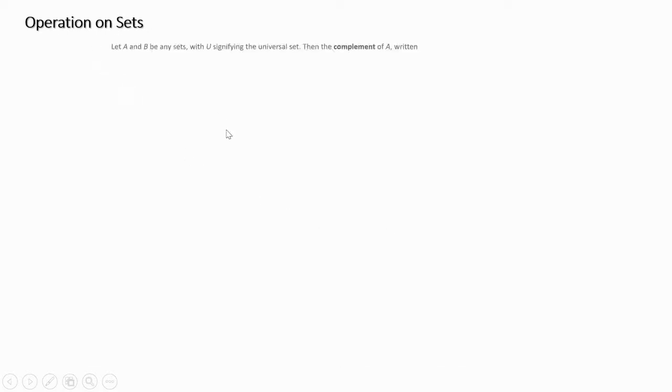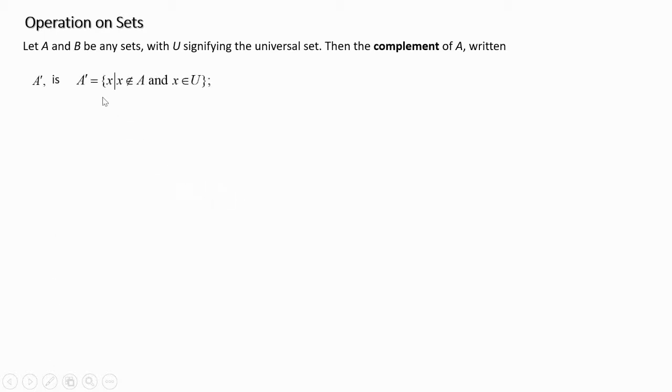Okay, now operations on sets. Here's where what I just explained comes in, guys, and it's very crucial for you to understand this. Here I do have the shading. Not A is equal to the set of elements X such that X is not in A and X is an element of U. That's how you express it. So this is A, and not A means everything else on the outside of A.